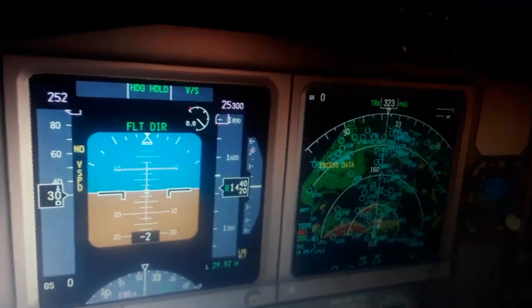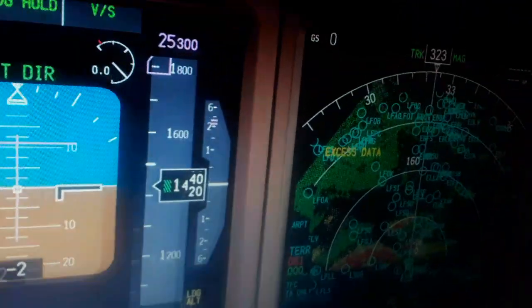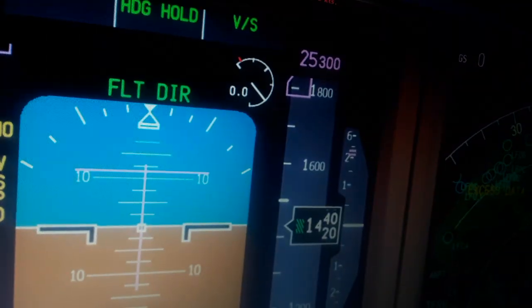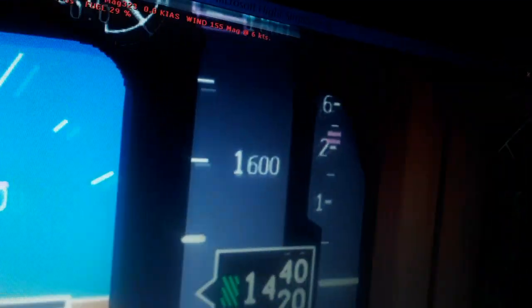So you will see this mode now here, engaged VS, with the vertical rate of climb and descent and this switch here, this indication mark here of the rate of climb.